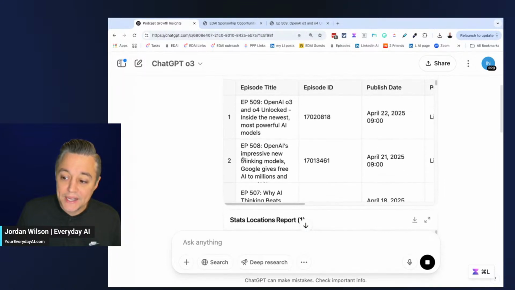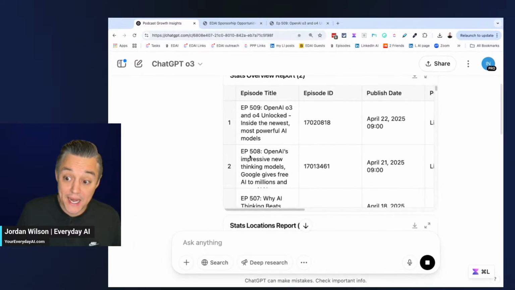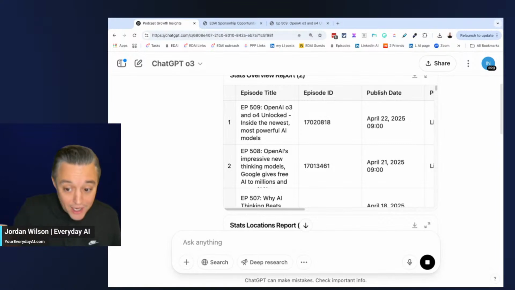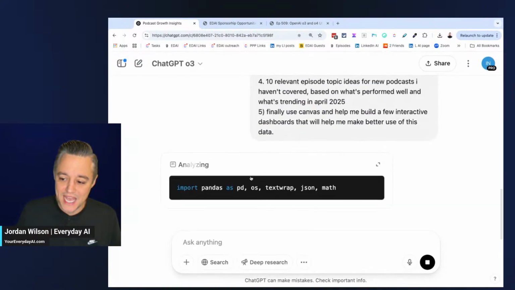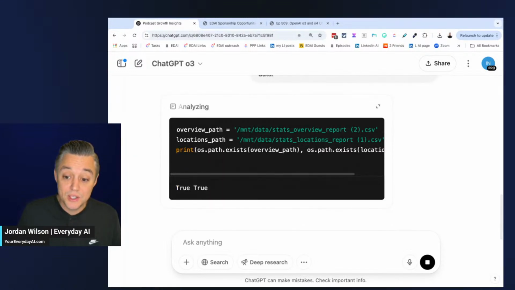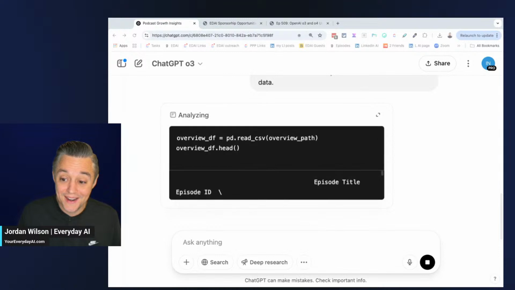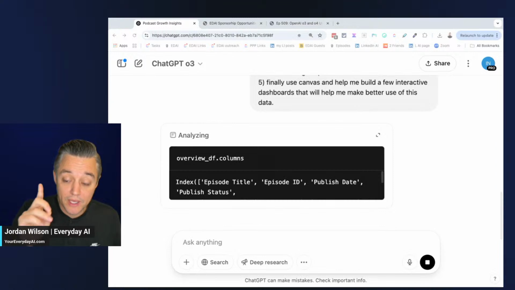Okay, so I had 2 different CSV files that I uploaded. So yes, O3 can accept files and browse the web and use Python, and we'll maybe see some of these things happening. So you can already see it's using a ton of Python. I'm going to read the prompt I used here in a second, but you'll see it's already analyzed the images I've uploaded.